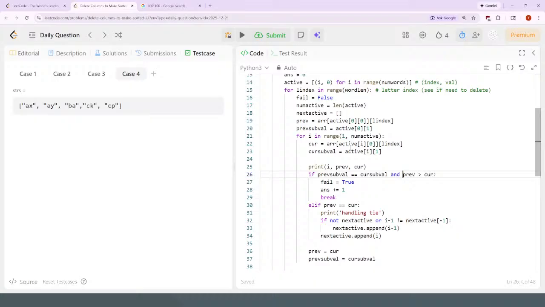Because that means there's a tie, and if there's a tie in the previous sub value, then this is going to be making it not in correct order at this layer, at this index.